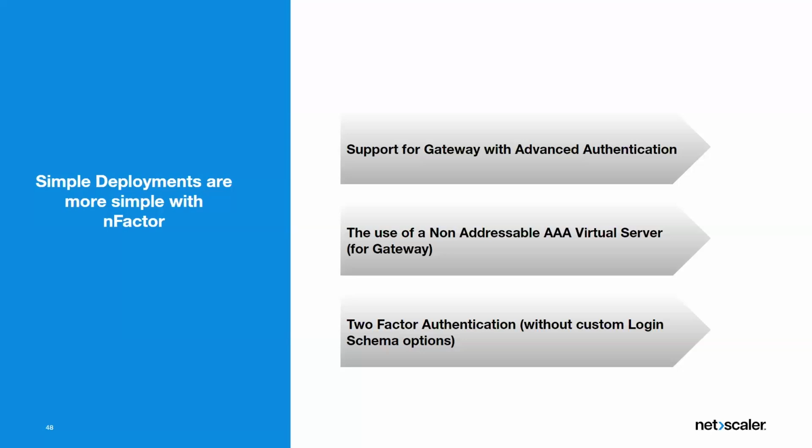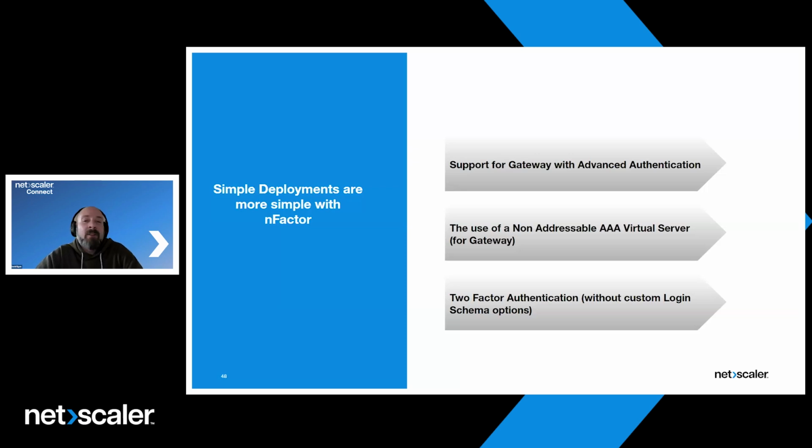If you're doing basic authentication, you'll have chosen an authentication action, maybe LDAP, maybe LDAP plus RADIUS. You'll have your policy expression to trigger that action, maybe NS_TRUE on the old way of doing it. That's just true on the new way with nFactor. So the policy expressions are new syntax, but the authenticating actions like LDAP and RADIUS, there's more options, but they're still the same actions. So really, it's a very flexible and extensible setup.